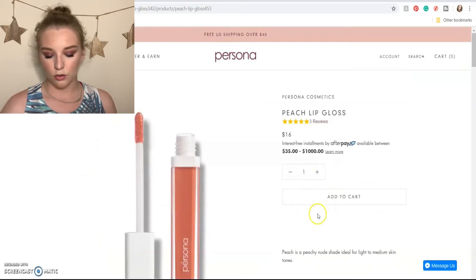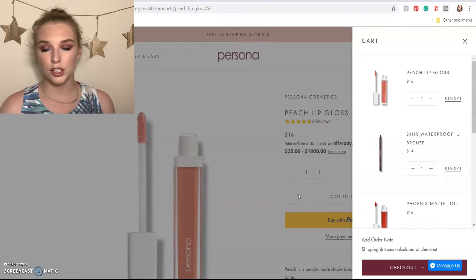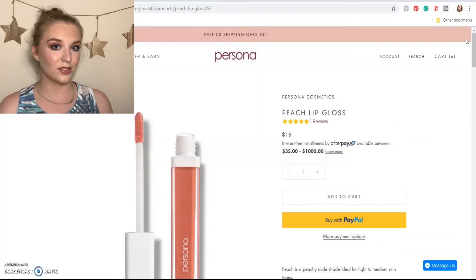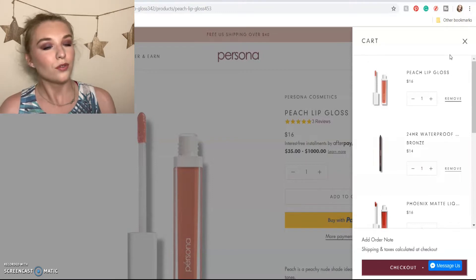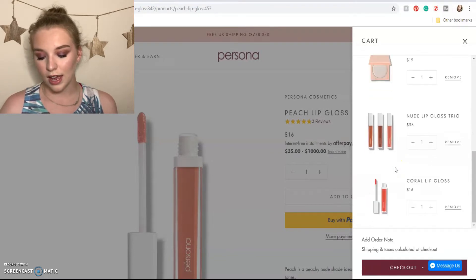I'd kind of like to spend around $50 to $55. The palette retails for $42, but I was spinning the wheel that pops up on their website and I got a 20% off code, which was so awesome. So if the code applies, it should end up being around $36. Free shipping kicks in at $40, but I already figured I'd need to hit around $50 anyway. So I'm going to look at these items as if they're already 20% off — we're at $36 right now and have about $14 left to spend.